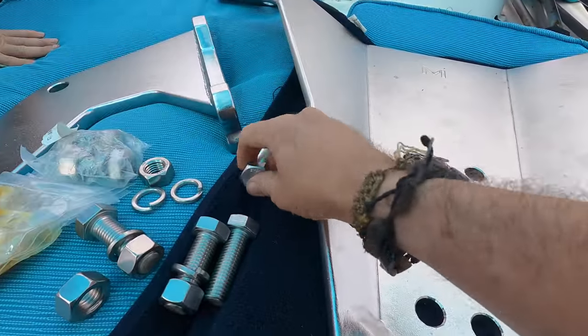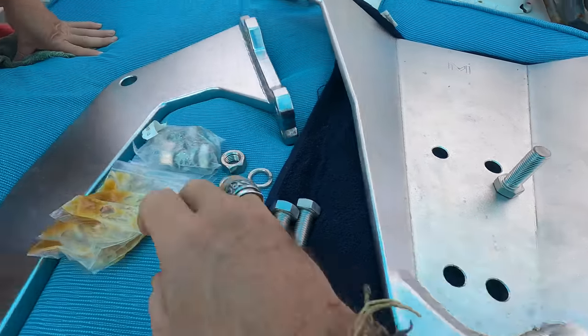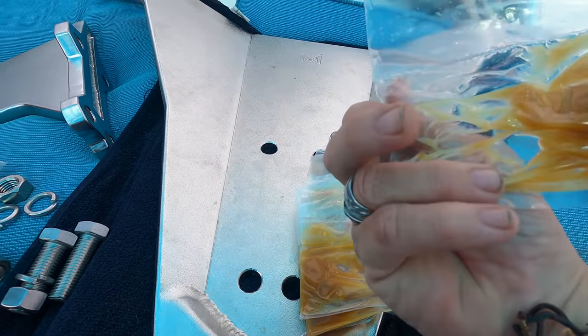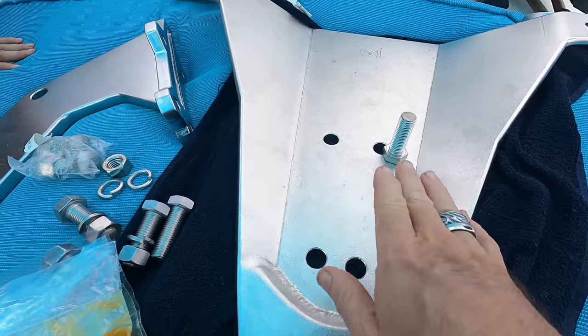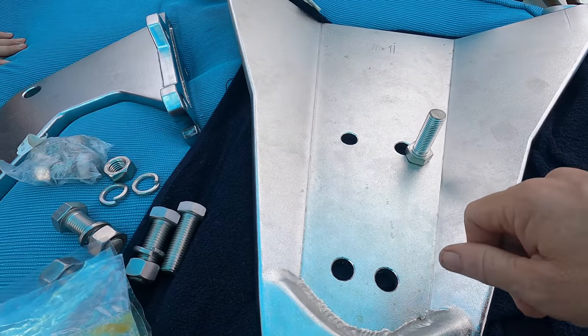So basically we need to start with these four bolts, going to put in from underneath and just putting up through the holes. And then they've sent along all of the grease packs. So an individual pack for each bolt, because they've got a predetermined amount of grease that they want you to have on the fitting. We're going to put the four bolts in from underneath, grease them all up. Then we're going to put the shank on top, put the nuts and everything on top, tighten them down by hand, and then we'll start tightening with the wrenches.